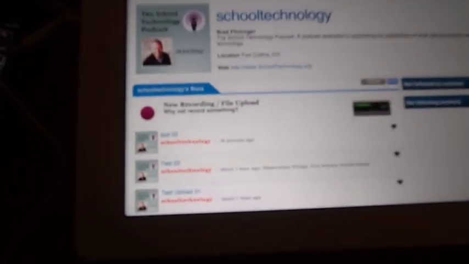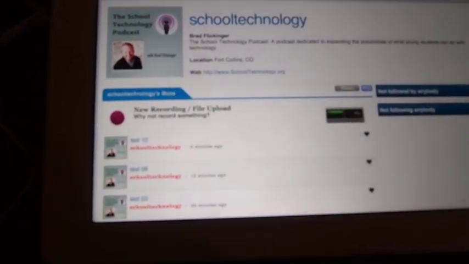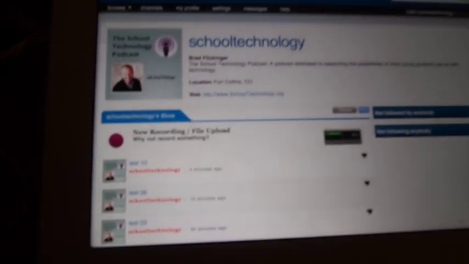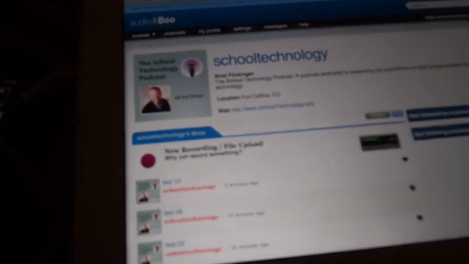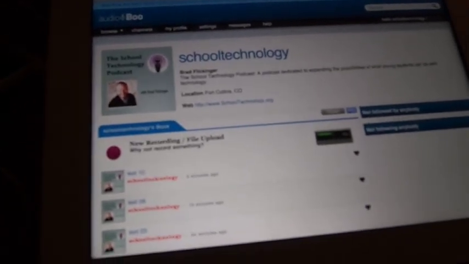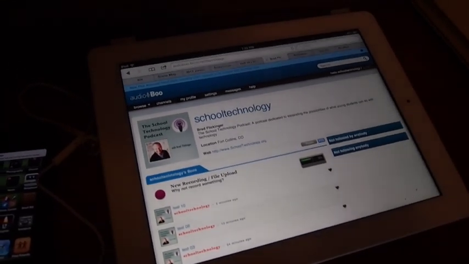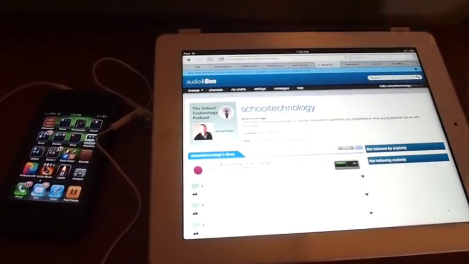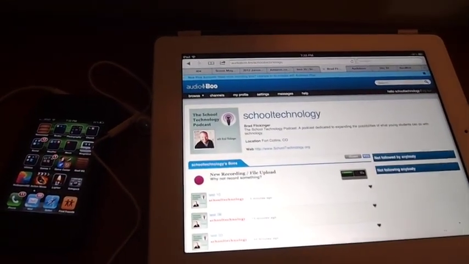Let me just see here. So we can't see it here yet. Let me just refresh the page. And there it is. Test 10 comes in just fine right there. So it's ready to go. And like I said, the artwork comes through, everything comes through, everything is working out just great. And now I'm finally able to be a mobile podcaster without ever having to touch a computer at all.